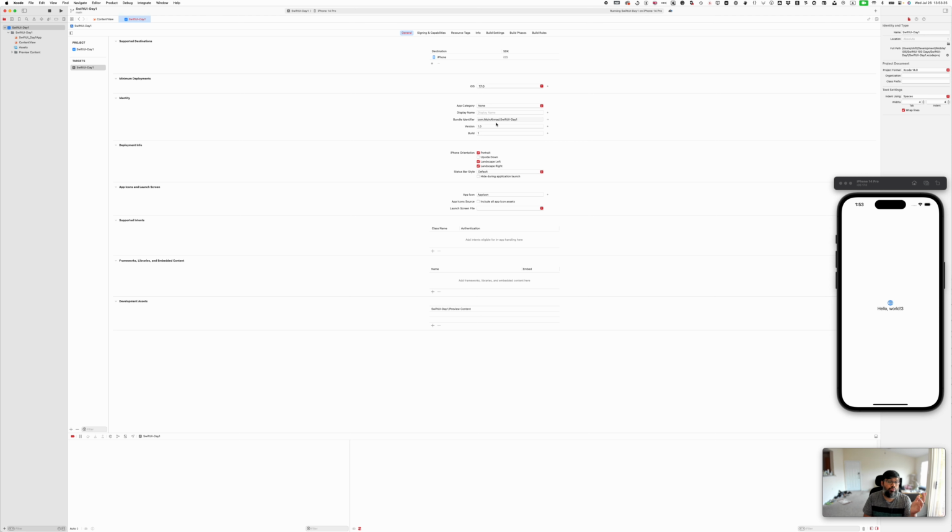So for example, I have 1.0 right now. And if I create an app that has minor changes, I would just increment the point one, the point zero, I do point one, etc. But if it's a major update, I plan on doing 2.0 or 3.0. That's up to me. But what is important is that it needs to increment, period, with every update that you upload to Apple, not over here. This 1.0 can stay for as long as I want to. I can make as many changes as I want until I upload to Apple servers.